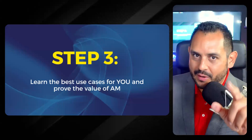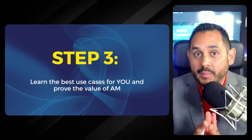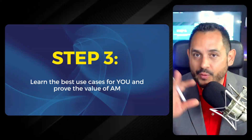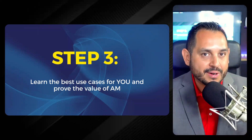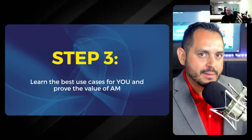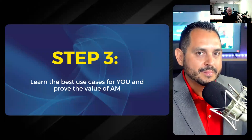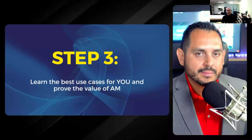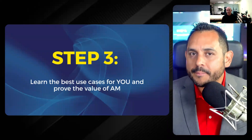Ryan asked whether the additive process is primarily viable only in one-off scenarios, or is mass production in the cards? Dennis: In our field, investors are looking for more mass production — they're looking for that. I think currently we're set up really well with 3D printing for these one-off products, but with AI and the development of new software, I think they'll be able to rapidly design and produce. That is our future — I see it coming, I'm watching it very closely, and I think the investors are really taking note of that emerging technology.